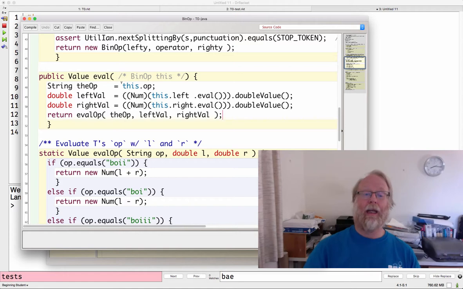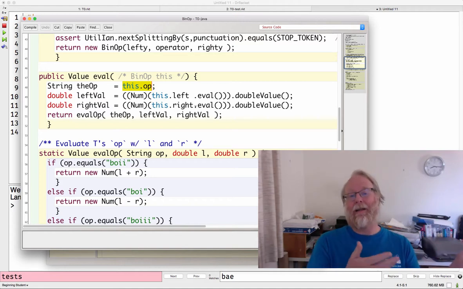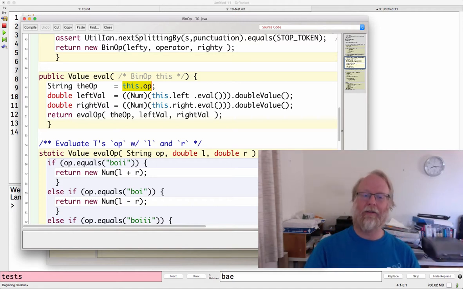So yeah, pull out the field, put it into a variable, I guess. Sure, why not? It's a little bit odd to do that here, but I did it in the racket, so I'll do it here. But maybe I should have just had this dot up sitting down there. I only use it in one place. Go ahead and pull out the field like this dot left. Recursively call eval, and in the Java or the racket version, that gave us a raw number.